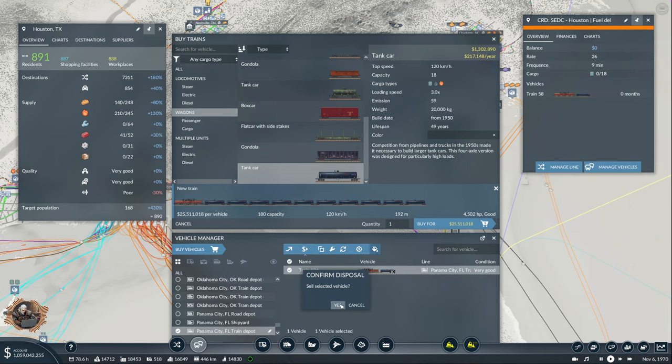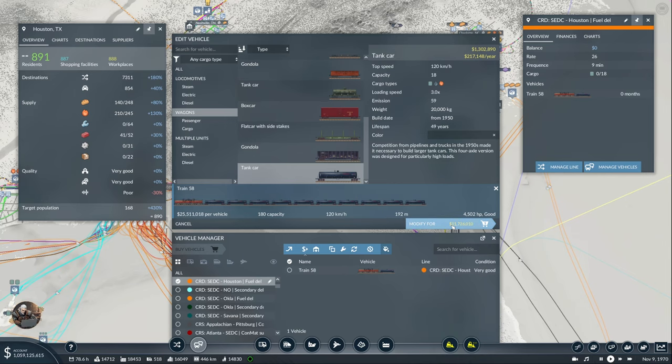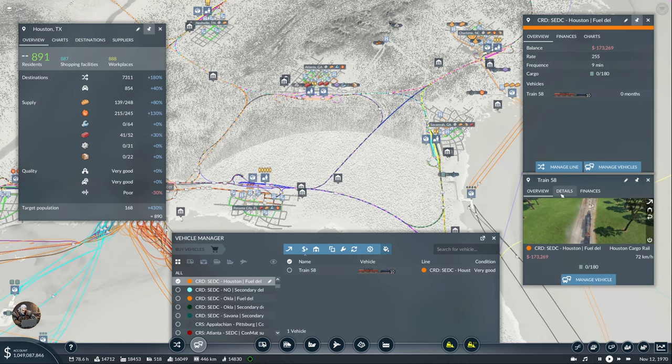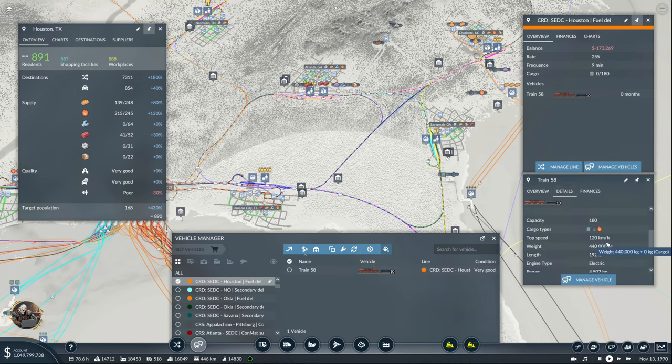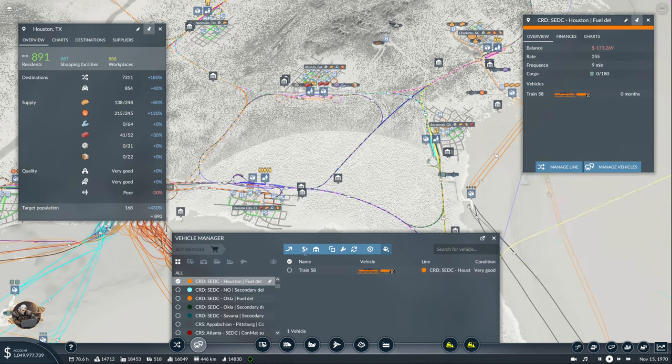Okay, let's sell this one. Manage vehicles, edit. 4, 6, 8, 10. 255, awesome. And give it the color. Amazing. Okay.